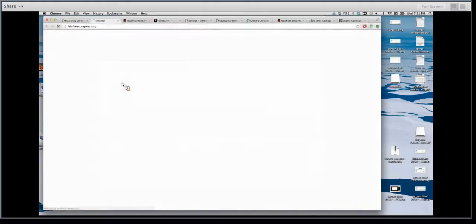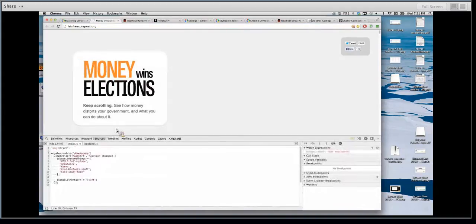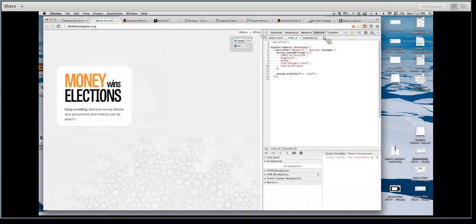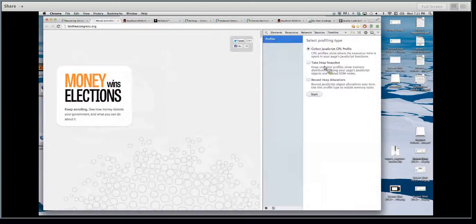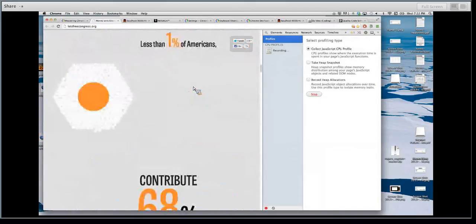Let me just show an example of flame charts here. This loads. So I start a CPU profile to collect JavaScript data and do some scrolling.